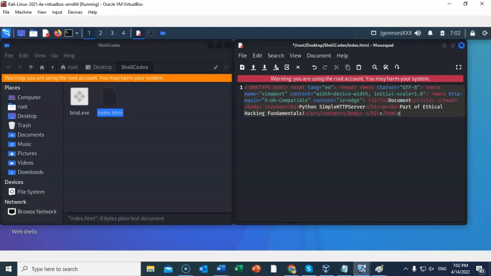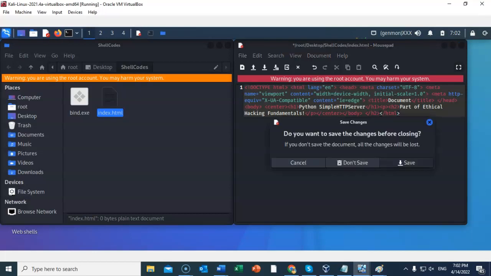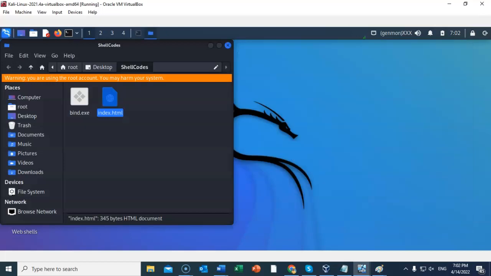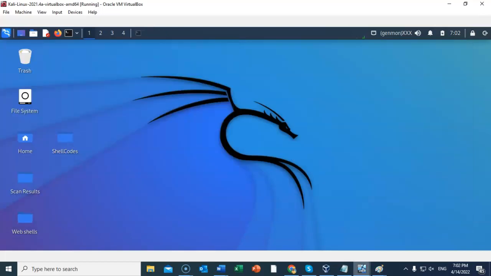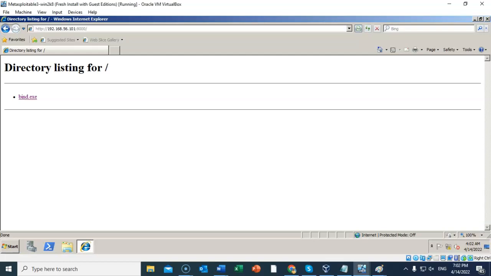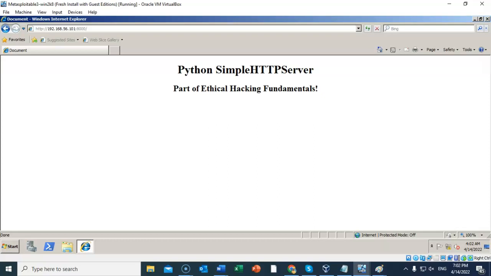And there is the HTML tags inside of the document entitled index.html. Go ahead and close out the document. When prompted, go ahead and do a save. Go ahead and close out your working folder and go on back over to your target machine. Go ahead and hit the refresh button. And you'll see now that we have brought up that index.html document.